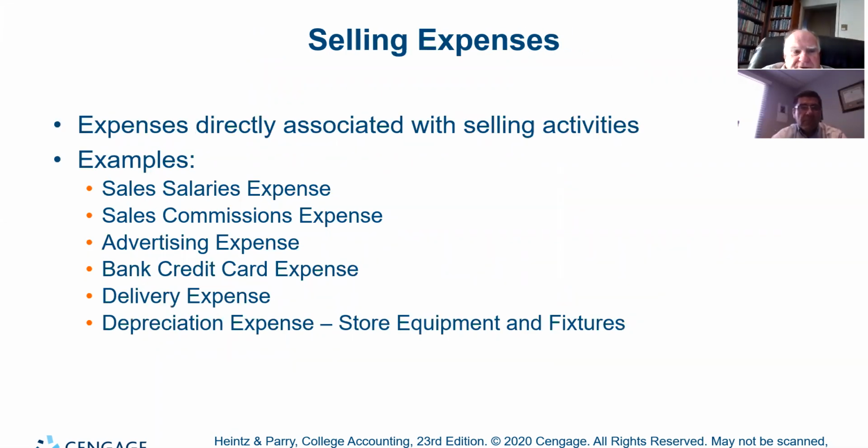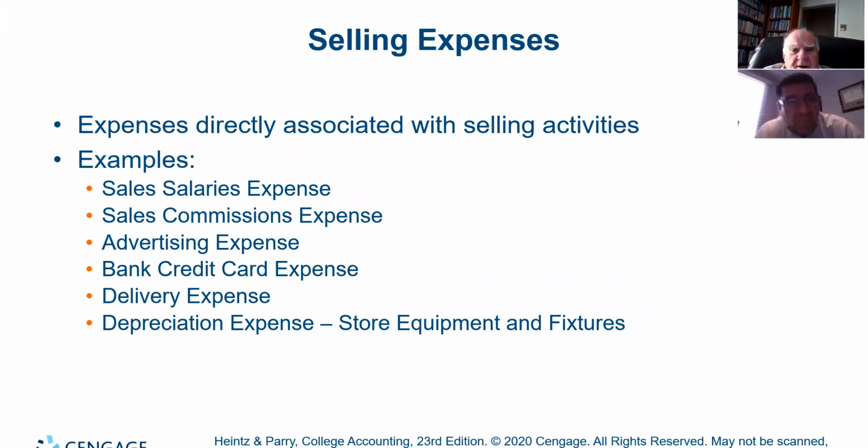What are selling expenses? Well, you probably intuitively thought, I bet it's part of the salaries of the salespeople. It's going to be their commissions. It's going to be advertising expense. When you sell something with a credit card, that's going to be a credit card expense, delivery. But it also, Rod, includes all other expenses you can think of.